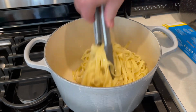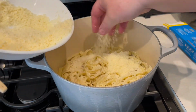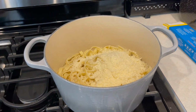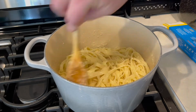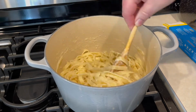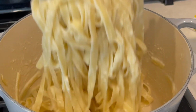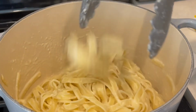And then we're going to add about 2 cups of freshly grated high quality Parmesan cheese. And we're going to give that a real good mix. Now this is where the cream sauce will be made. As you mix that in, you add a little bit more pasta water. And once you get to the consistency that you like, you've got your perfect creamy fettuccine Alfredo. Make sure every noodle is coated nice. And you're ready to plate.